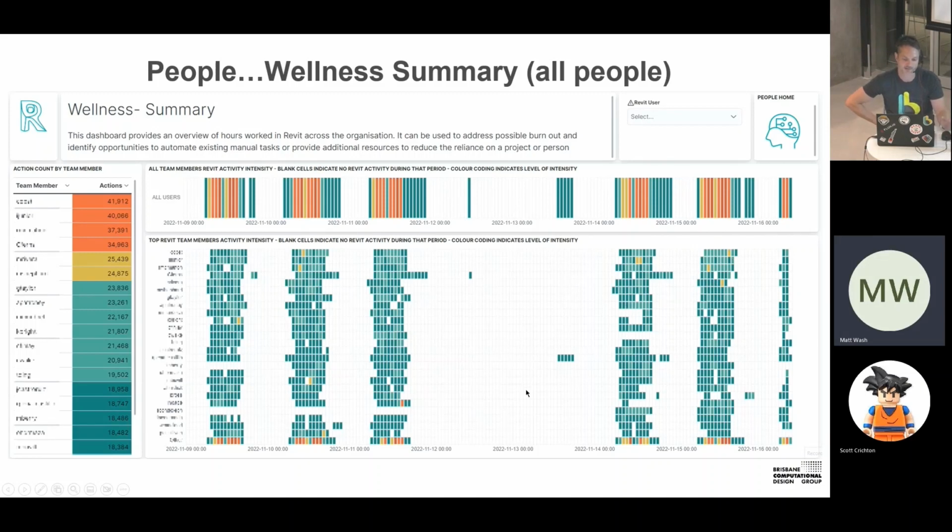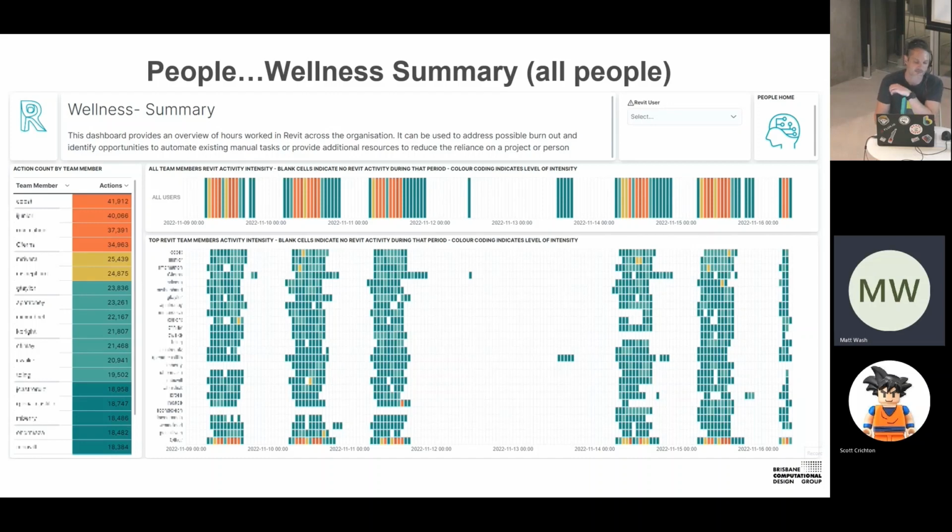Now, ADG engineers, who we do a lot of work with, send this to their HR department every week, and their HR department just look at this and give it a sanity check and identify key individuals or key projects where they can tap the project manager on the shoulder so they can have a discussion around the individual or the project to be able to either resource it properly or provide that training, which is really good, because what we've found is generally people are working longer hours now than they did pre-COVID. So this is a great opportunity to identify what they're doing and finding out if there's manual tasks that they're doing that we could automate, or if there already is an automation for a manual task.